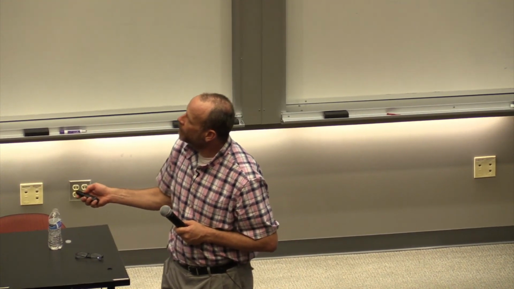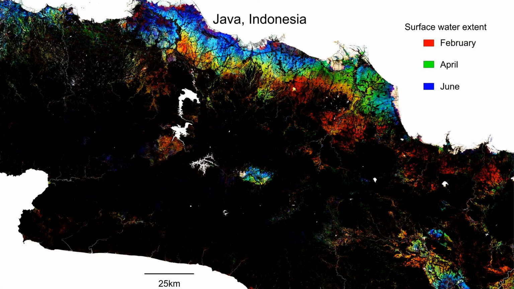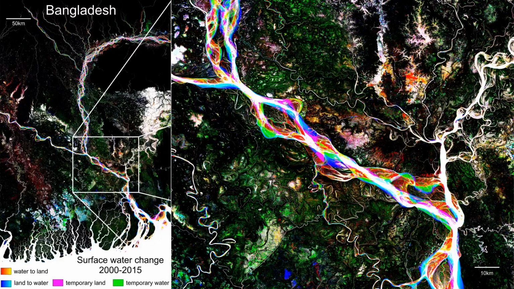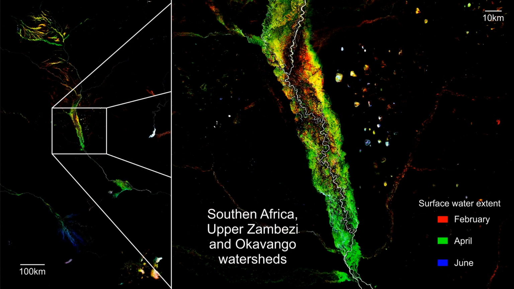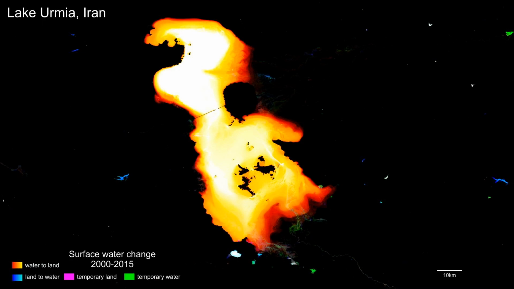Water, we do interannual and we do monthly water, and we can characterize intraannual seasonality of water. So, for example, this is the Barotse floodplain of Zambia. It fills up with water every April and May. But we can also do interannual. This is Lake Urmia in Iran. All of the Central Asian lakes that are being used for irrigating crops like cotton and building reservoirs for cities are drying up. It's like the Aral Sea problem.